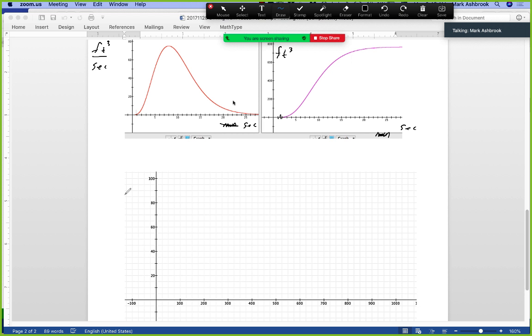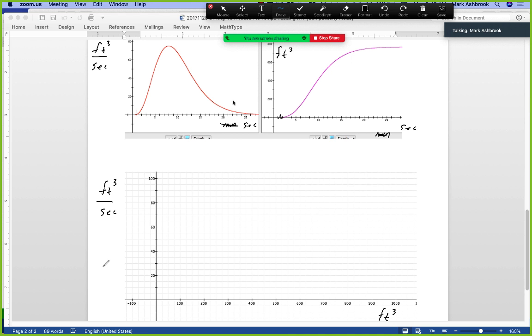Okay, and so what I want to do down here is create a graph of, given the amount of concrete poured, at any amount of concrete poured, what was the rate at that amount of concrete poured? And I want to come up with this graph. So given the accumulated amount, what was the corresponding rate at that accumulated amount?